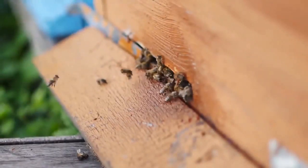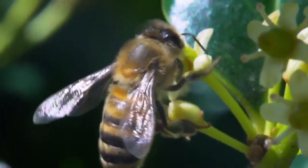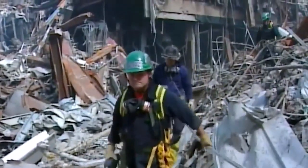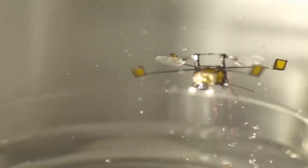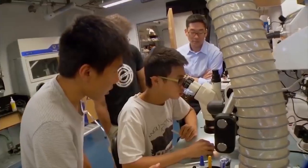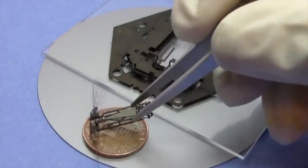If these obstacles are overcome, it is possible for these bees to utilize swarm intelligence, which will be imperative for artificial pollination as well as search and rescue missions. They could even be expanded for use in detecting harmful chemicals in the air. Although this project offers a few ecological and moral risks, it is still in development and will likely see some sort of implementation in the coming years.